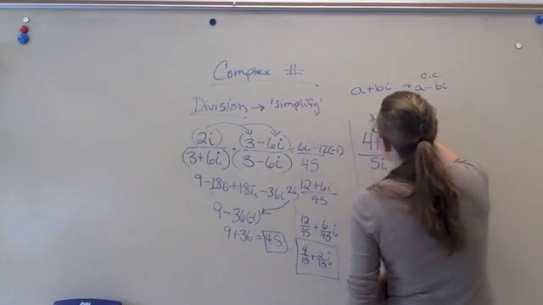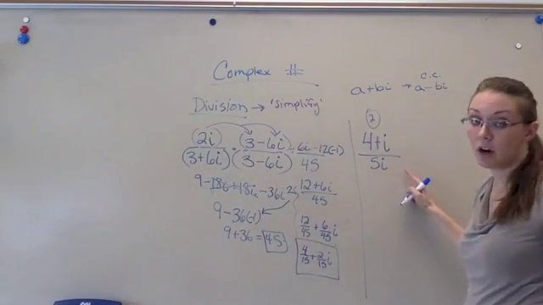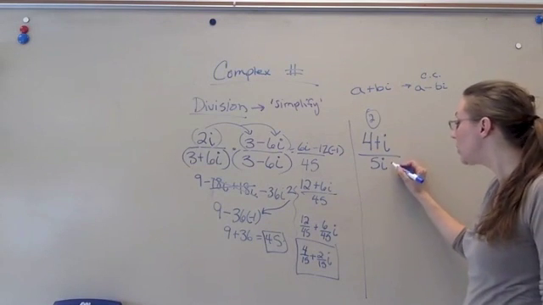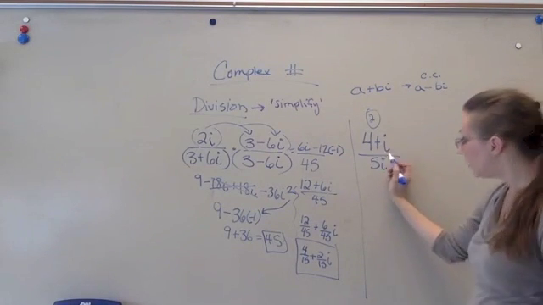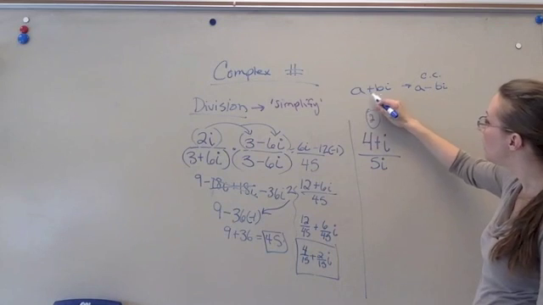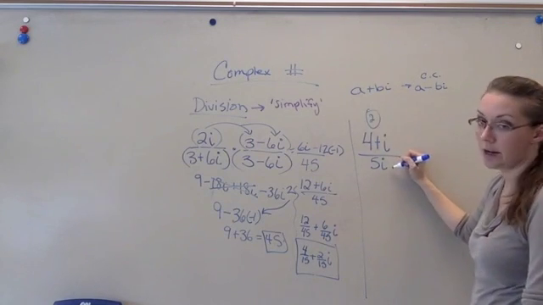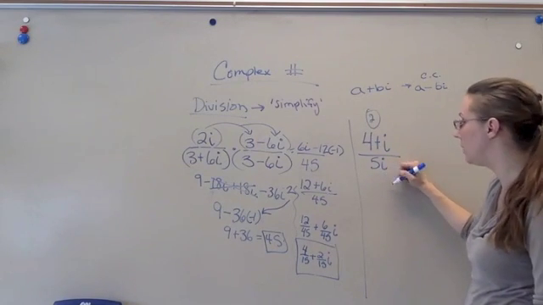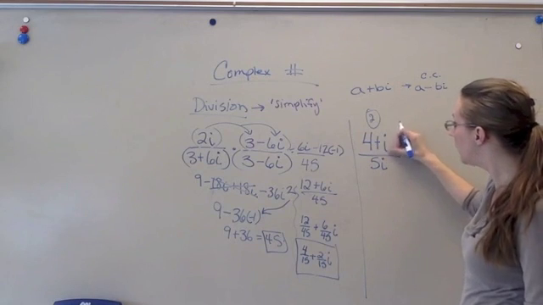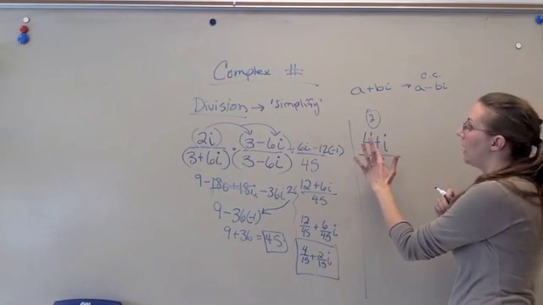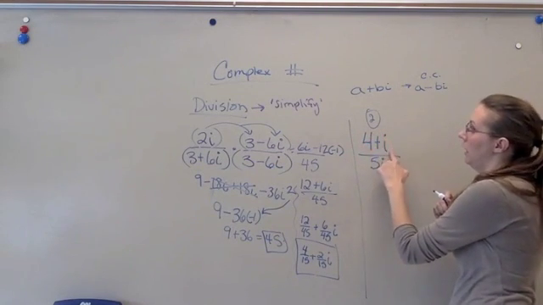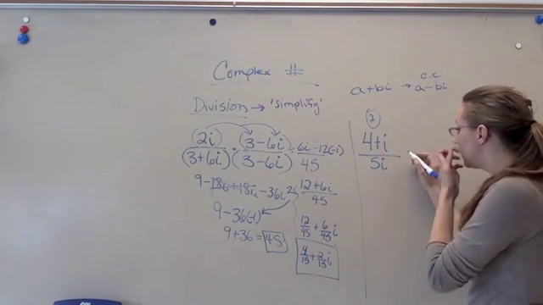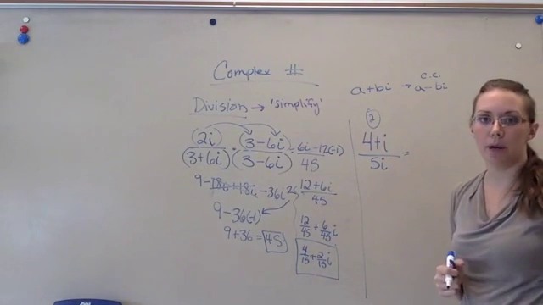Now in this second example, I do not have a complex number in my denominator. I just have an imaginary. And I know it's only an imaginary because there's nothing being added in front of my I. Okay, it's a purely imaginary piece. Here, this technically is in the form of a plus b would be 1, and then I. So to solve this one is so much easier.